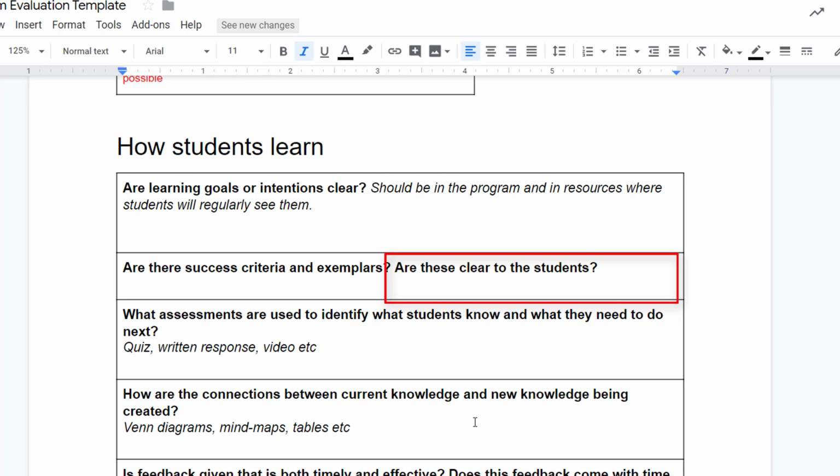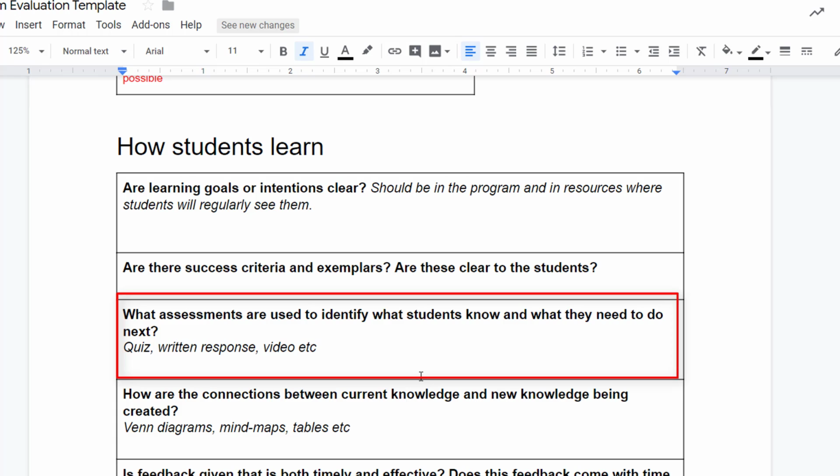If not, come up with what those learning goals are and then go through and evaluate the whole unit based on those goals. Because if there's stuff in that unit that actually isn't about achieving those learning goals, then you can take it out and save yourself some time and come up with some other learning activities to really help your students to focus in on that learning goal, the intentions of what you're trying to achieve, and help your students to be able to know what it looks like when they get there.